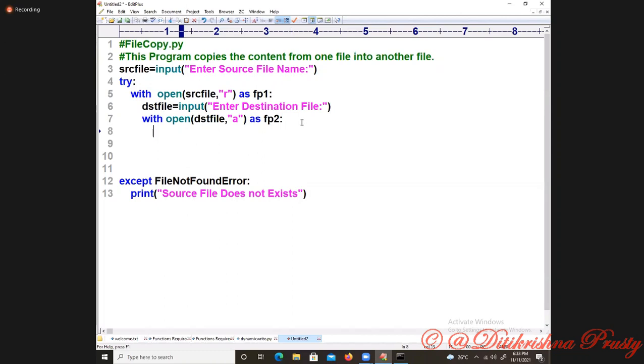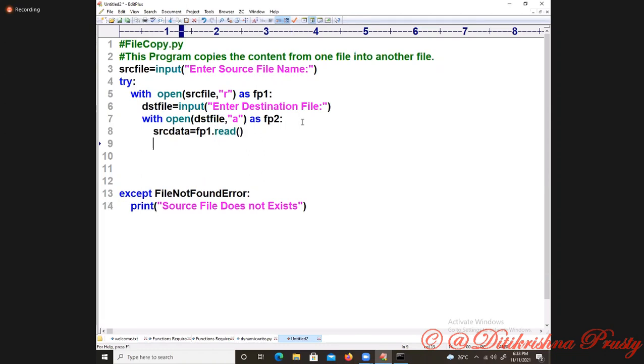Very good. src data is equal to fp1 dot read. Reading the data from the source file.